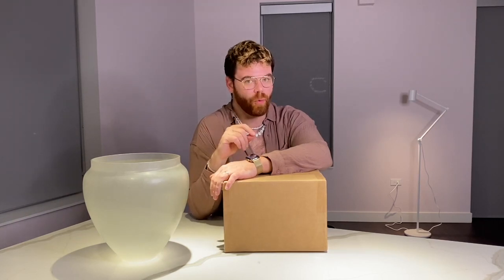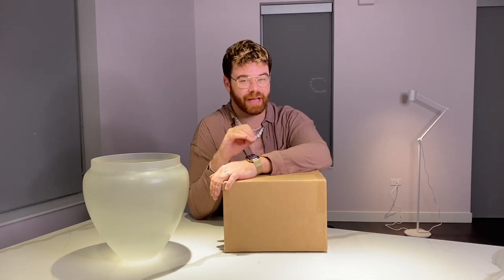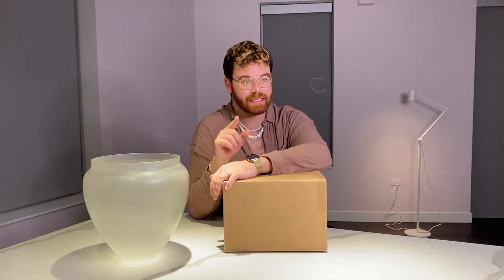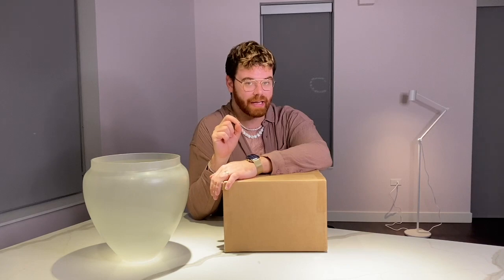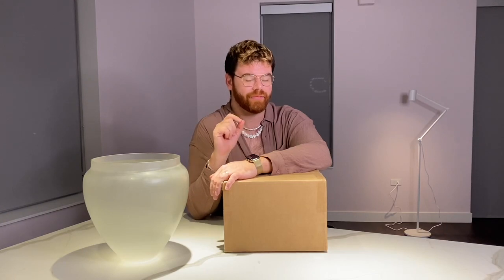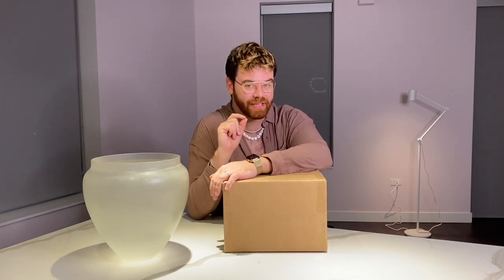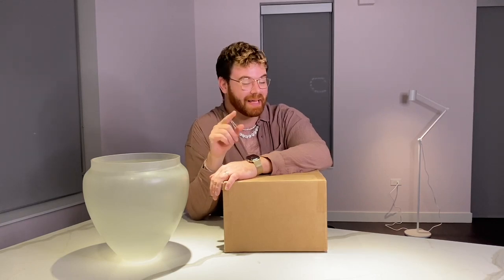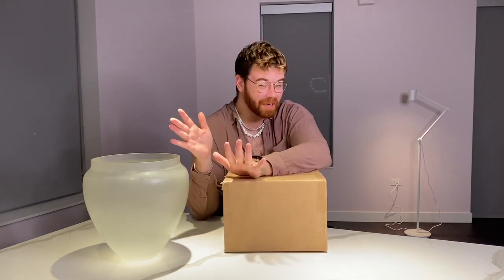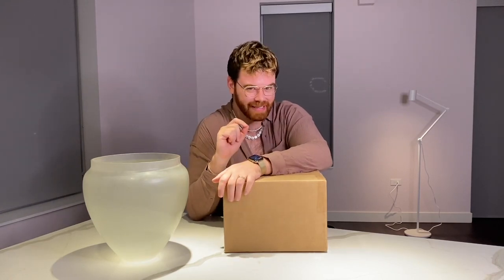The bag that I purchased was only in production for one year in 2009 from what I can tell from my research. Now, this collection had some heavy hitters — there was the Exotics Sac Shopper, which I think retailed for $7,850 USD by the time it was discontinued in 2011. I would have preferred just buying a Birkin, but it's a gorgeous bag. Resale, though, I don't think has been very kind to this collection.